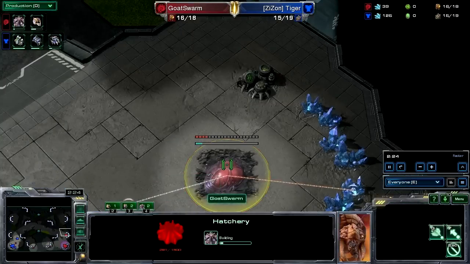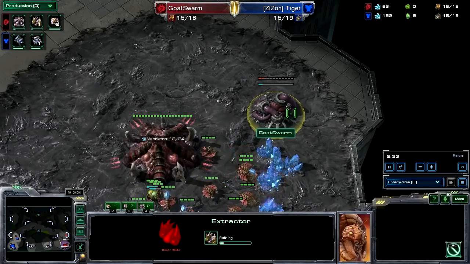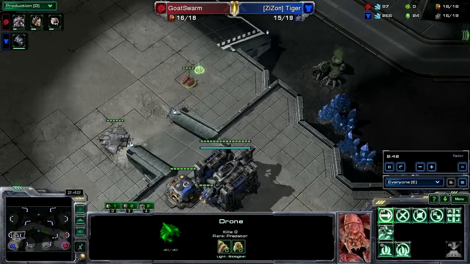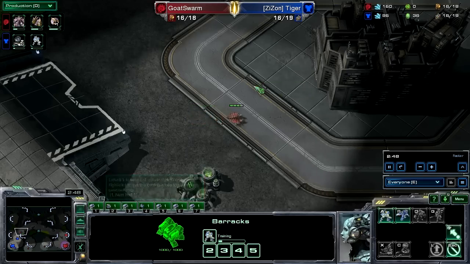Now we're going to be seeing a fast expand by the Zerg player, 15 or 14 expand, and 16 gas, which is kind of odd. We'll be seeing some Mutaplay, or maybe even some early Zergling, probably, if he manages to get the gas he wants, and then stop, I guess.